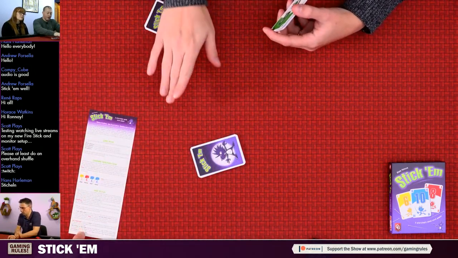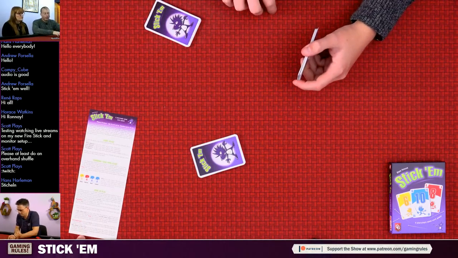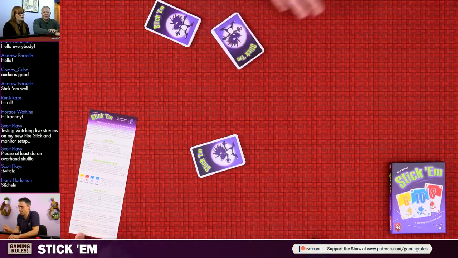But if you play the blue 5, Gemma plays the yellow 7 and I play the yellow 8, I win. Yellow 8 wins. Okay. But if we'd all played the same colour, it's the highest number. It's the highest one that wins.